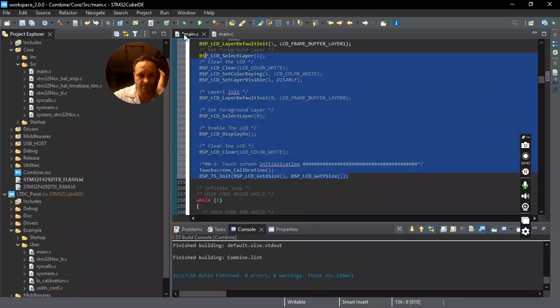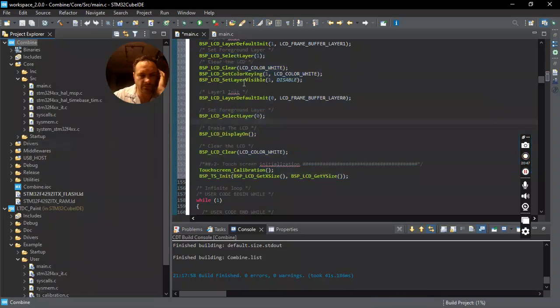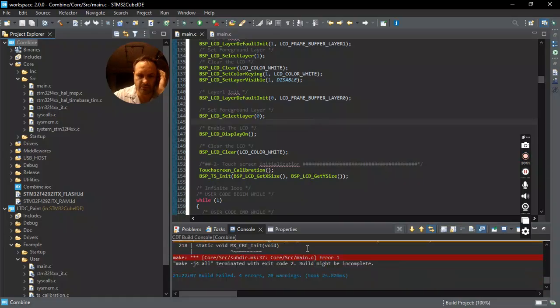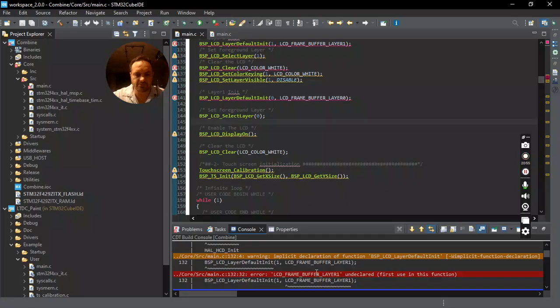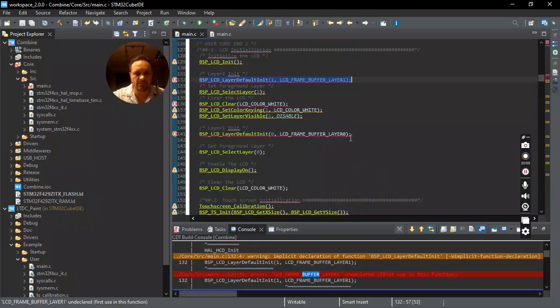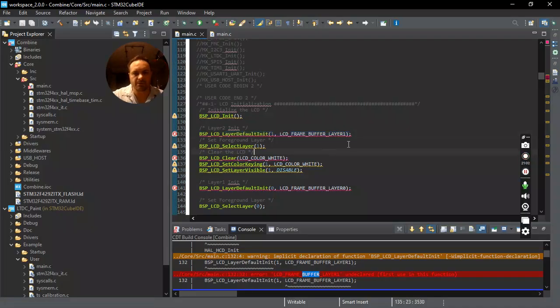Let's just compile that project. It complains about some stuff. Let's click on the first thing. It complains about this frame buffer.